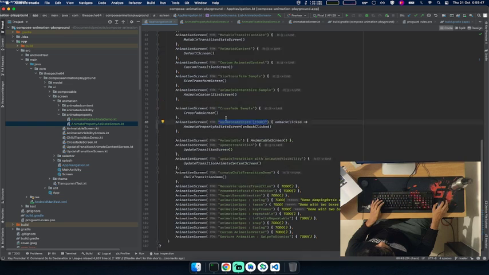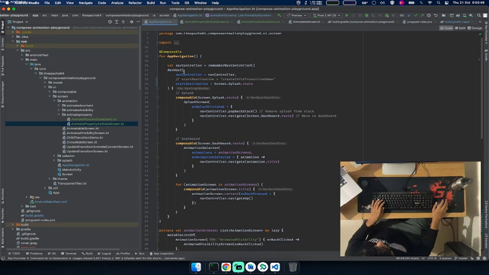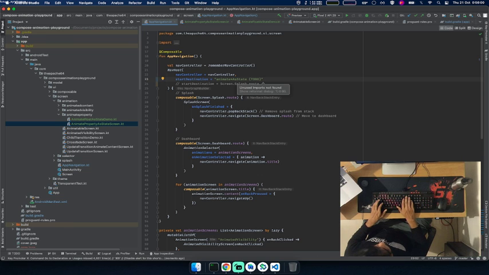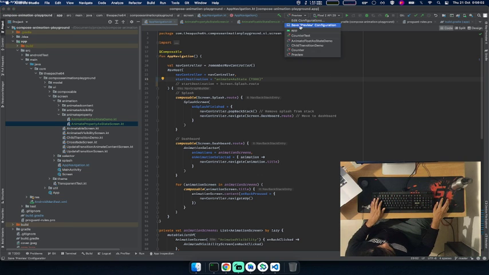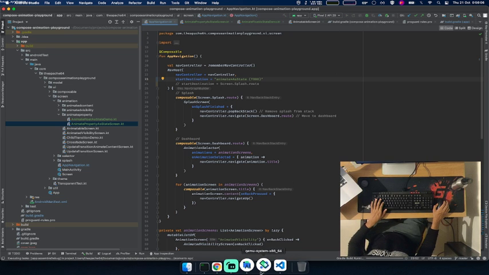We will start it with this start destination. Okay, this is just for the debug purpose. We'll run the app and see what happens.